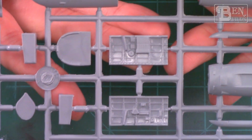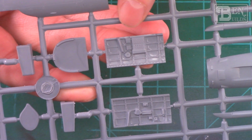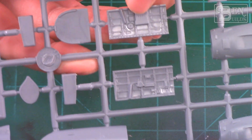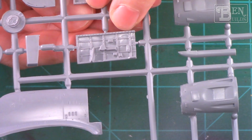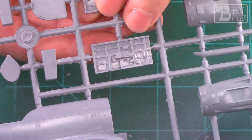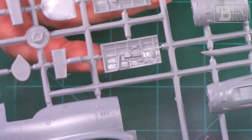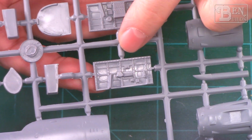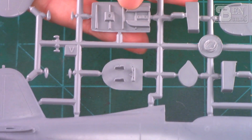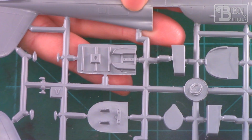Now moving over to the cockpit detail, this is a very nicely molded cockpit. We've got a lot of little features on the side of the cockpit walls, nice little dials and details, and some housings for different levers and whatnot. So this can be a very nice looking cockpit, though I think we're going to have to add some wires. For that, I'd use some basic solder. Nothing fancy, but I'm going to have to check my references because I don't know what the cockpit would look like or where the wires would go. But this looks pretty decent. Also, we have a nice floorboard here, the bottom of the cockpit floor. We've got nice raised detail for the footwells for the rudder pedals. So I think we're looking pretty decent.